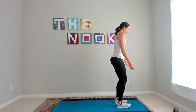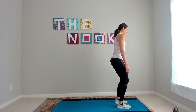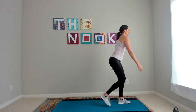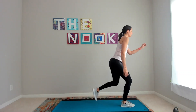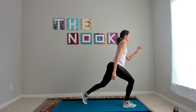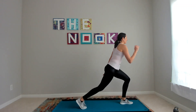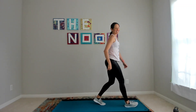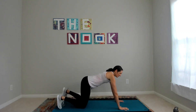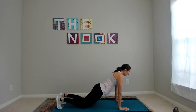First one is going to be backwards. Feet hip distance apart, step back like you're on a railroad track. If you have the range of motion to tap your knee, just make sure you do it lightly. Our fourth move is just a plank. I'll modify the first round — shoulders over wrists, toes can stay tucked under. Pressing through all 10 fingers. Check in, pull your belly button to your back.